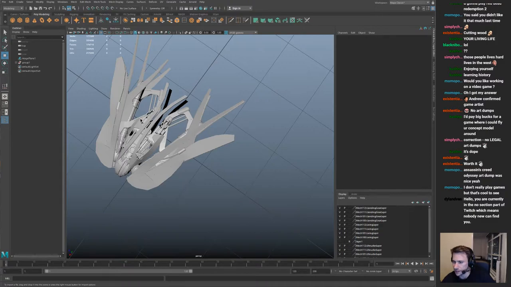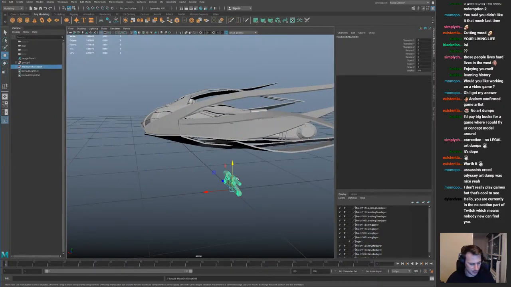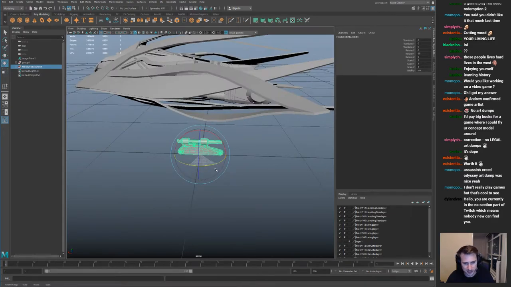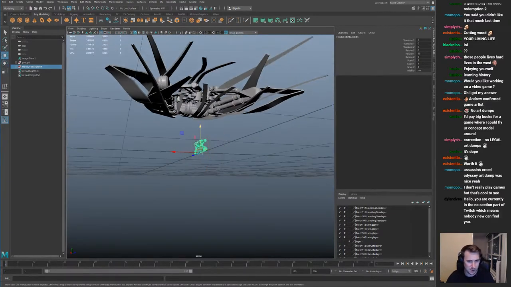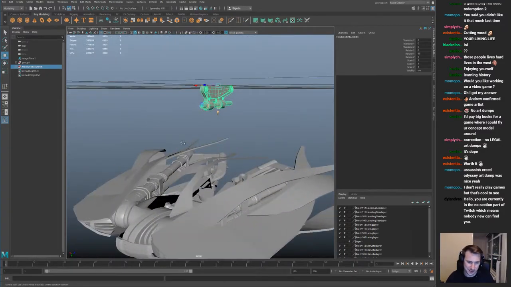Yeah, I stopped playing games for quite a bit because I felt like, oh, I could be doing 3D work instead. But then after 5 years of no video games and just 3D work, I hit the point where I'm like, screw it. I'm gonna buy every console and every game I feel like now.